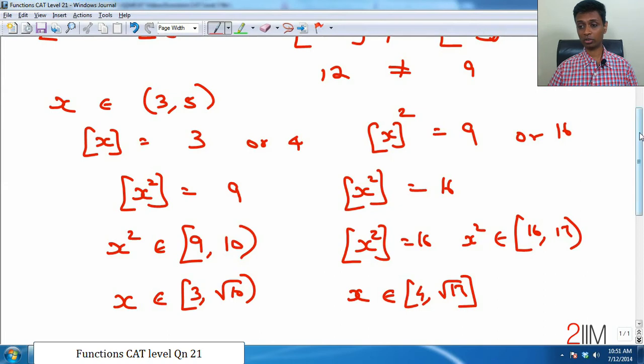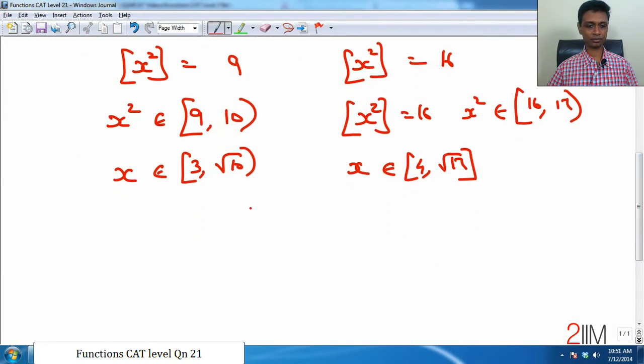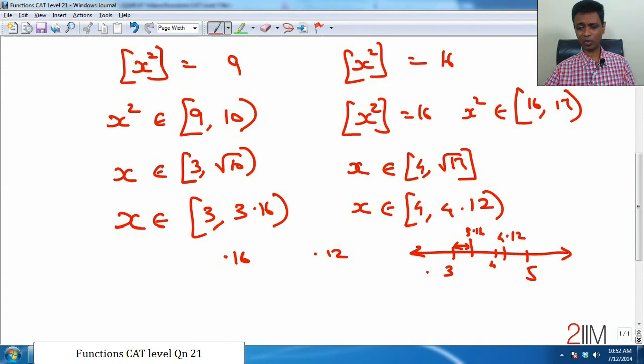Now, if you look at the question, the answer choices, if you are going to scroll back up and see this, roughly 0.64, roughly 0.5, roughly 0.14. So, they are asking us to find out this number. So, x can belong in the range 3 to root 10, root 10 is roughly pi. So, 3.16 or something like that. Or x can be in the range 4 to 4. It will not be 1.6, maybe 1.3 or 1.2. We do not have to be really accurate here, just trying to get a range. So, x can take a range of 0.16 here, range of 0.12 here. If you looked at the entire number line from 3 to 5, x can take a band from 3 to 3.16 and from 4 to 4.12 or 1.3 somewhere there.